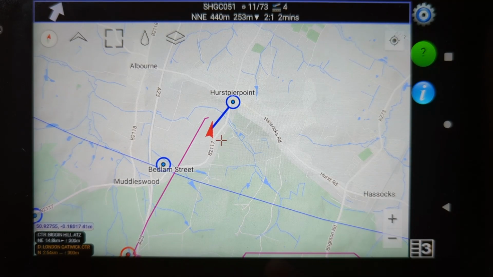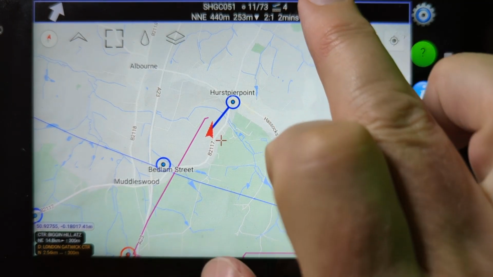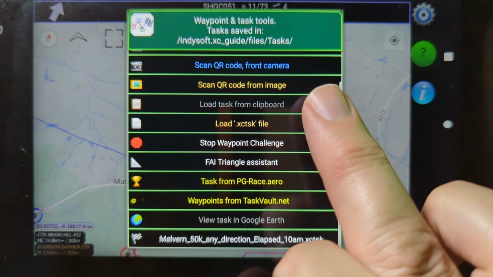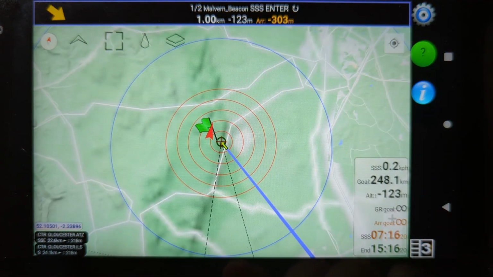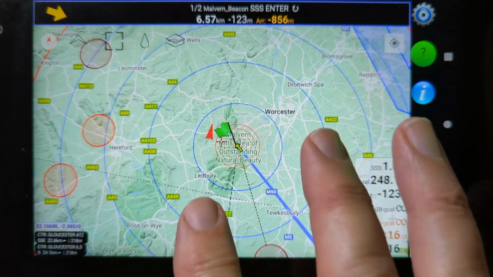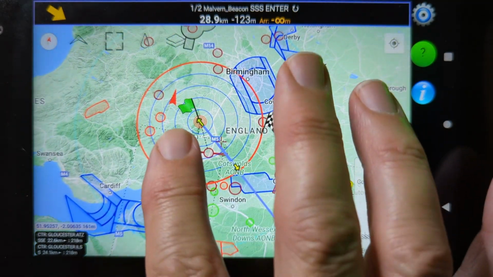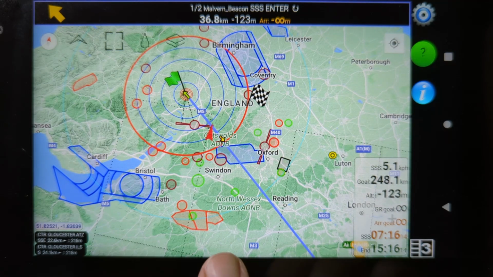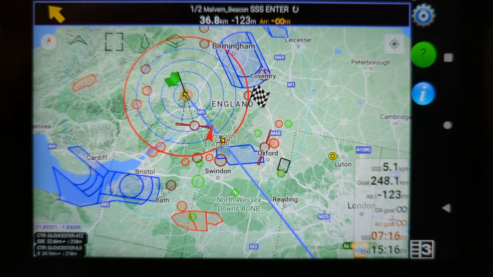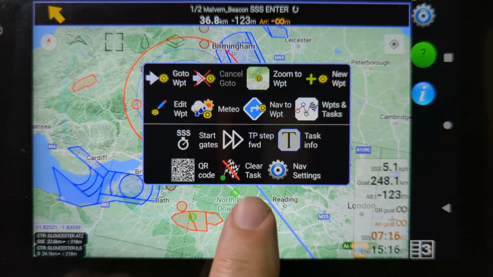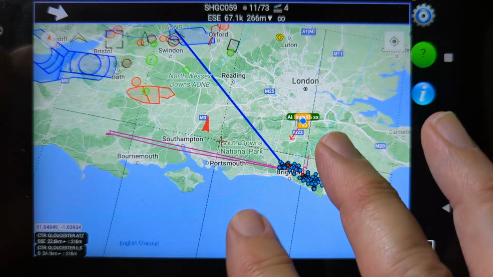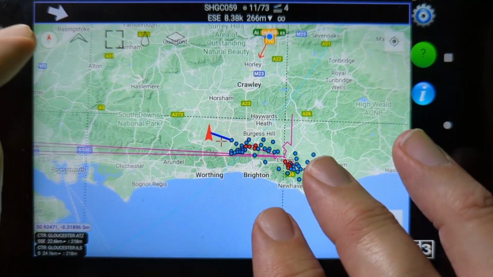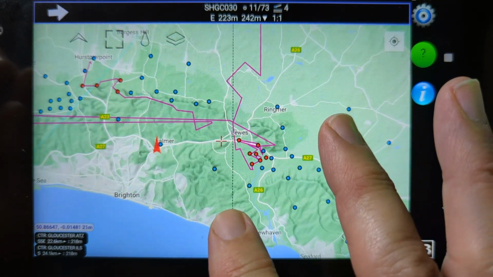Likewise, if you have a regular race task running, so say we've got the more than 50k race task. This is a classic race task. If that's running, then that also overrides your turn point challenge. So be sure to have no go-to running and also clear your race task with this flag, so that you can be taking part in your turn point challenge. Okay.